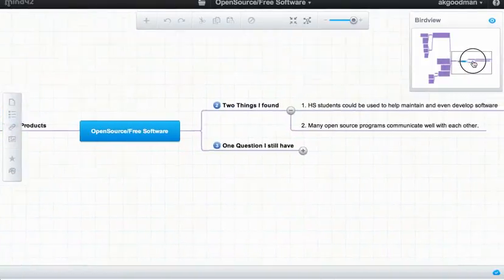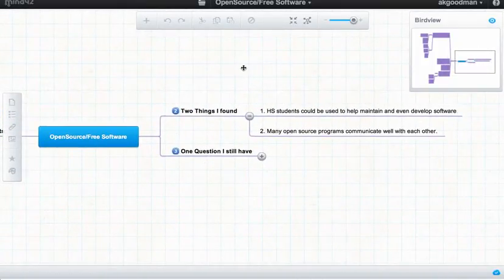Through my reading, I found that some districts are having success having their high school students help maintain open source software, since the code is freely available, and help may not be readily available for your solutions. Your computer programming classes, your computer science classes in the high school, can possibly help you develop software. And I was reading an interesting article about software development that has come out of high school programs.